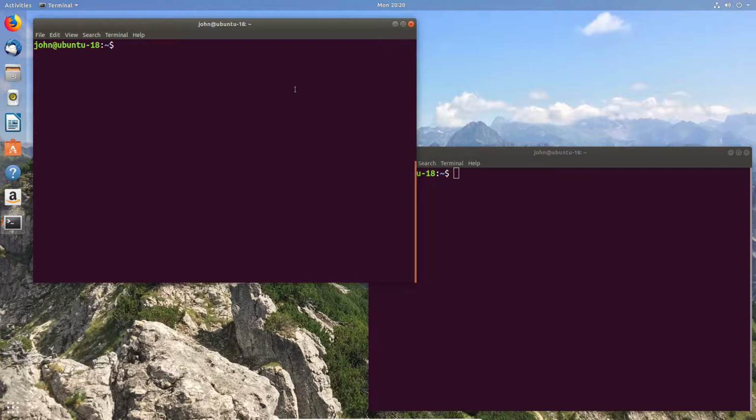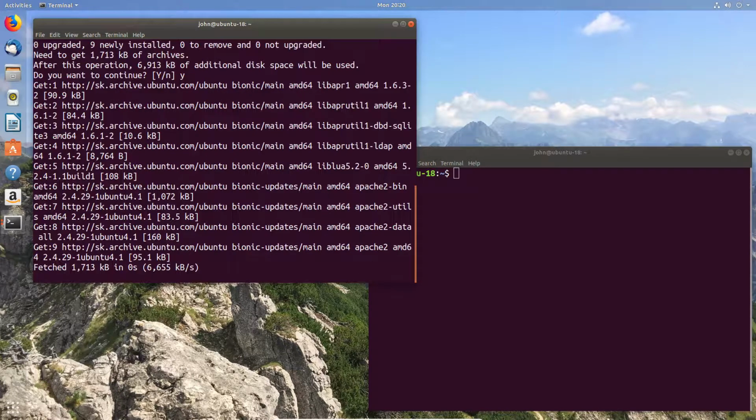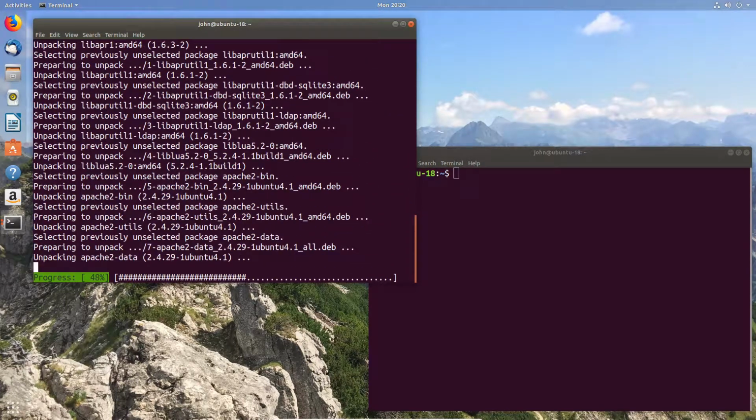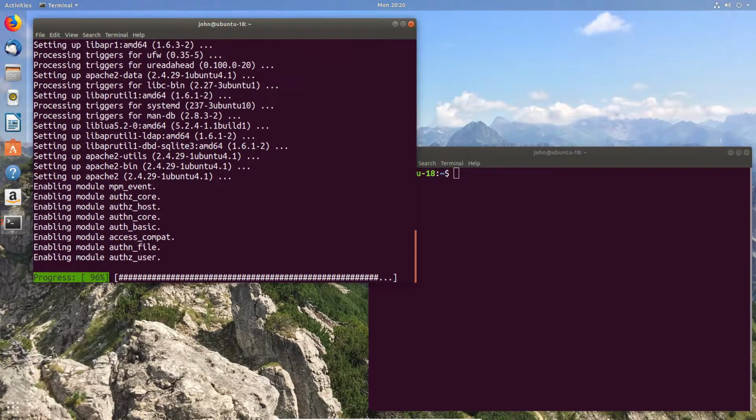So what I've got here is two terminals open. One I'm going to open as the admin, and the other one I'm going to use for user creation and impersonation of the user. So first of all, we need something to test for services, so I'm going to go ahead and install Apache so that I can run something that I can stop and start and easily show you that it's running or not running.